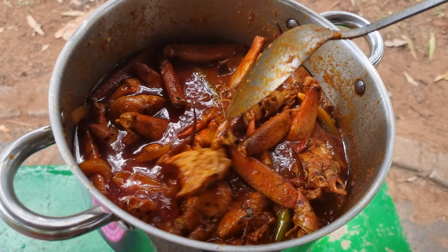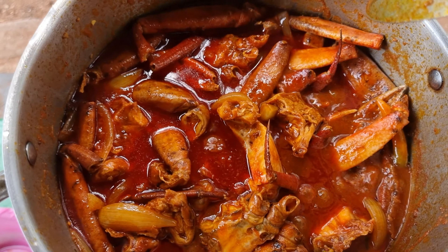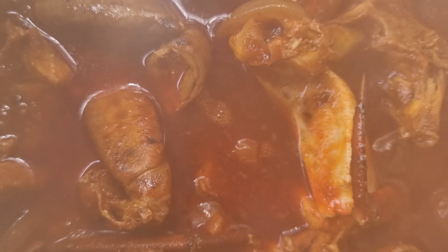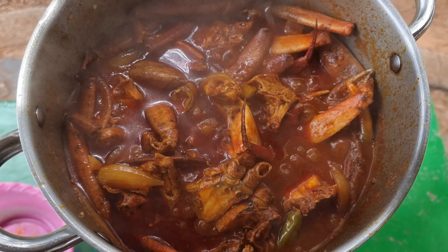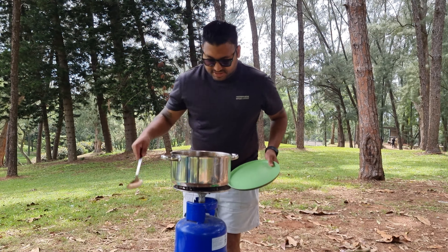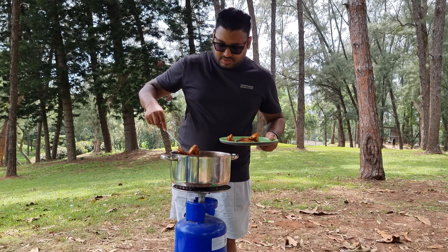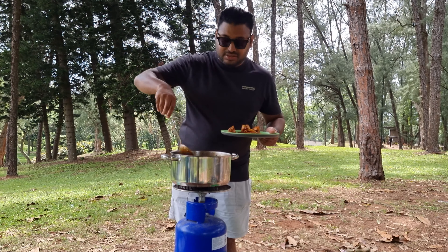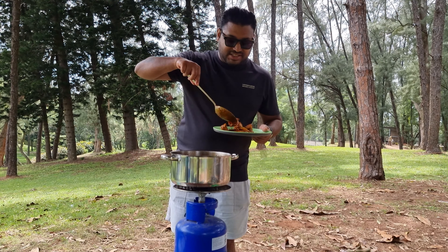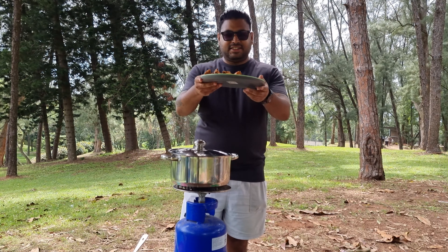I think it should be fine now — all that's left to do is eat. Now it's time to dig in! This crab curry you can eat it with rice, although I didn't bring some today. You could eat it with rice or bread. Since I paid so much I might as well just taste the crab curry as it is — crab is expensive so I may as well enjoy it on its own.